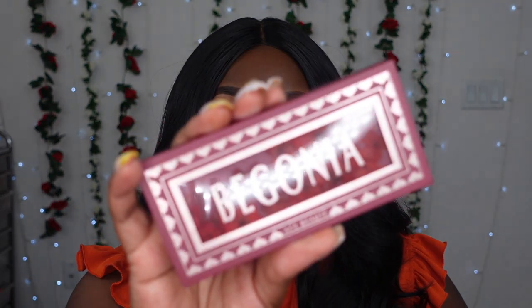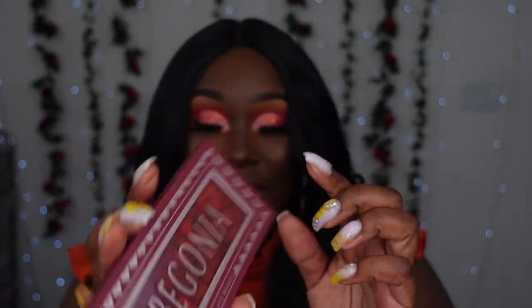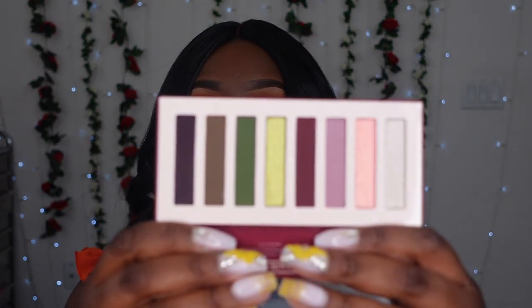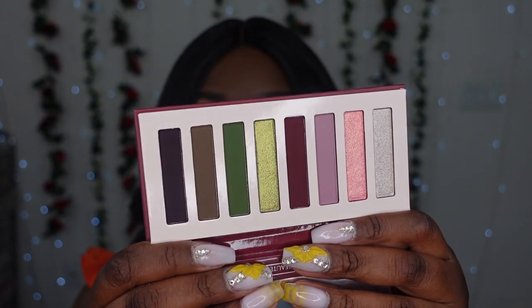And then the last one, this one had that pop of green in the picture. Y'all can barely see the flowers, but there are flowers in there as well. Nice little burgundy touch. This palette is freaking beautiful. And look at this color story in this one. This one is very different, very unique.